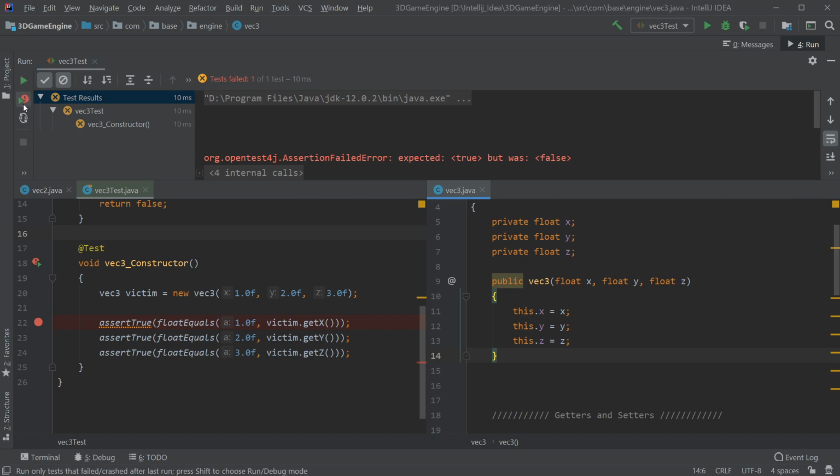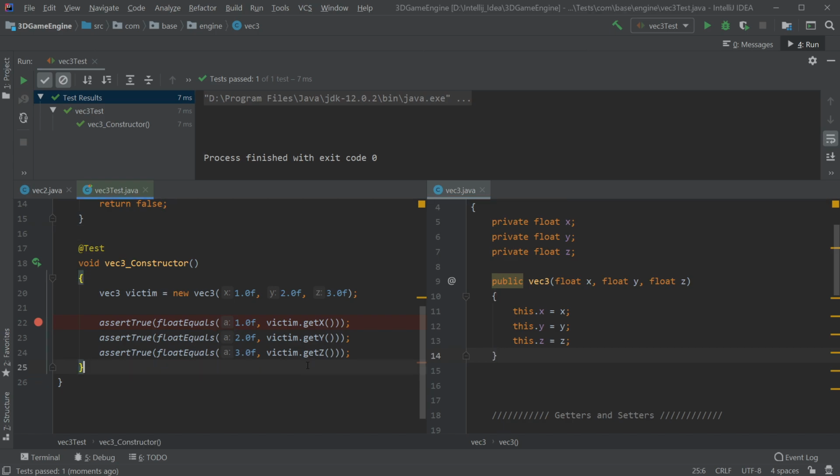Now if we run our tests, there we go. Okay, our constructor is good. It works now. So all of this is now true. And that's what we needed to know. If we put values in, we know that our function will store those values and we will be able to use them.